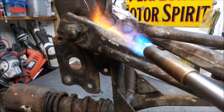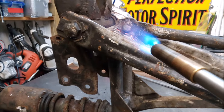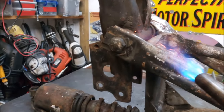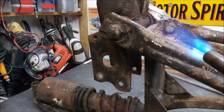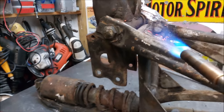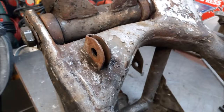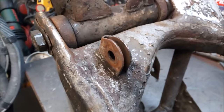You can see your seat. Well, that's that off. Didn't go too badly. Bit of heat on it and it came free.